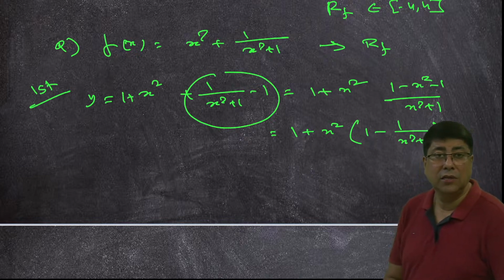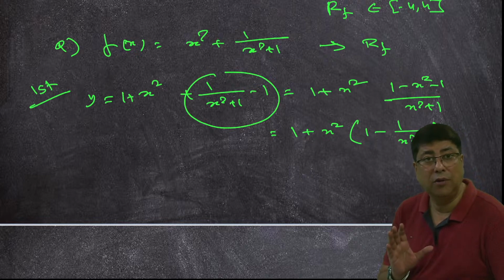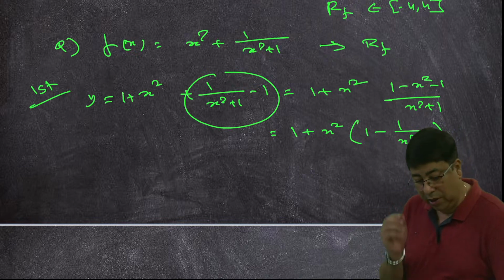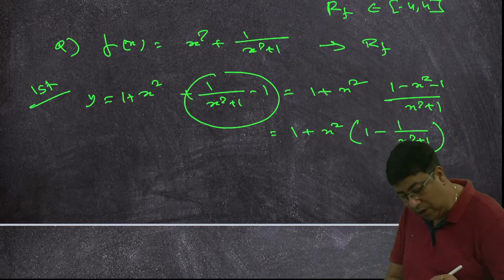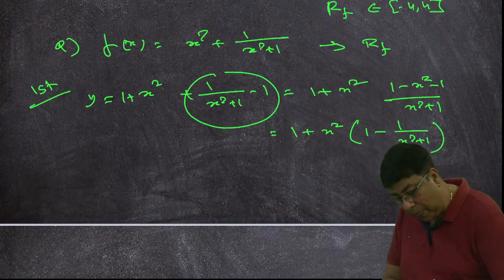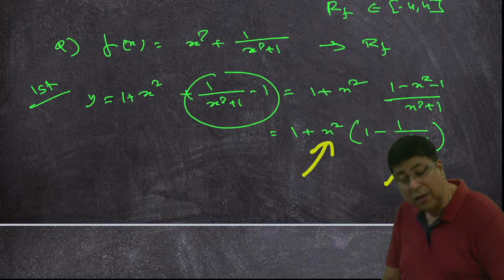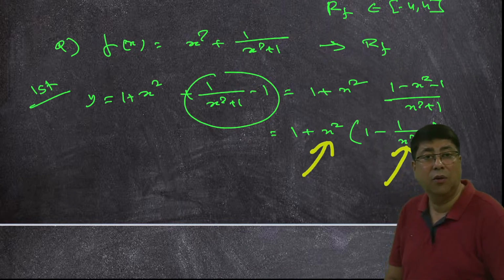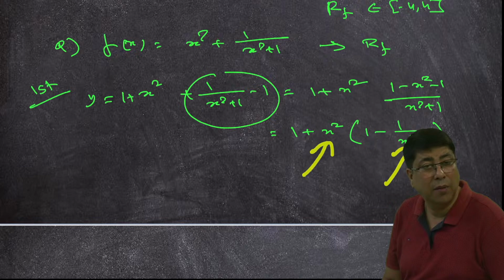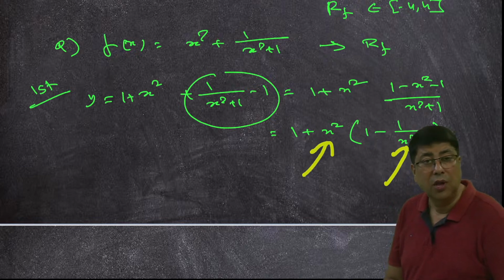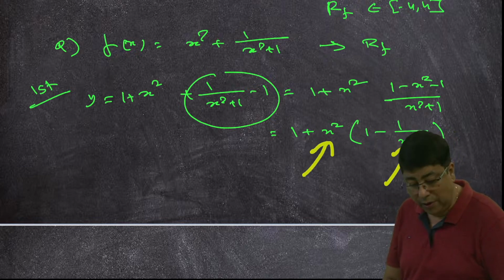Now we'll check the range, and remember one thing, always try to understand that before checking the range, check your domain. What is the domain of the function? That is the most important. Okay, in this case, just see everybody. First of all, x square is present in every place. Since x square is present in all places, plus or minus will not matter. If x is non-zero, if x is not 0, we'll do it in this way.